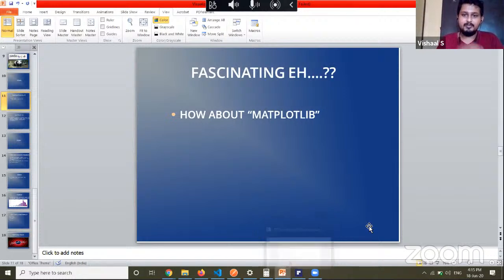I think I'm just hurrying, but does anyone have any doubt regarding this? Because this is how proper machine learning works: we take the data, structure it, and go for the visualization part. After that, we go for the prediction. So does anyone have any doubt about this?